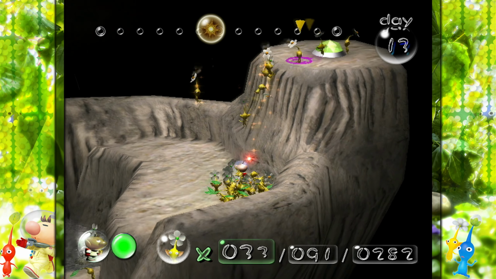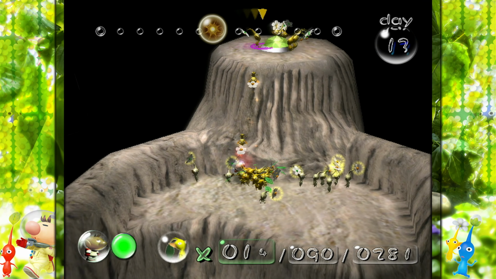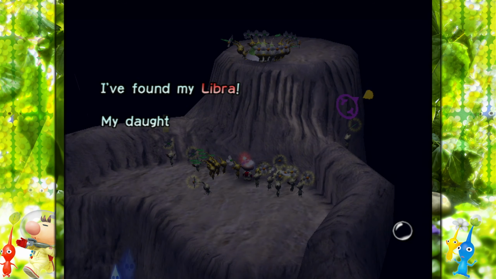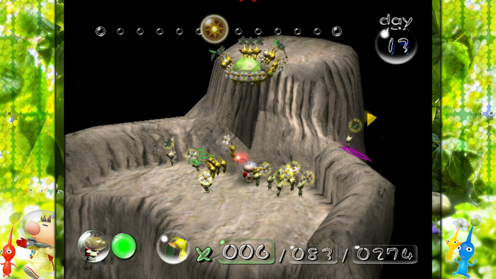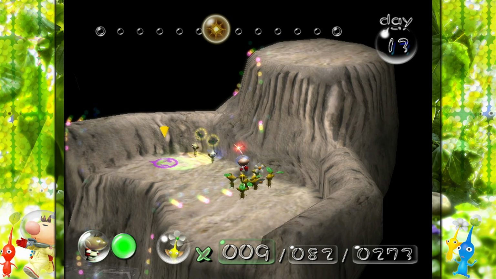All right, you know what? You go in there. Guess what? You get yourself killed. And I found my Libra. My daughter gave it to me. It's named after her astrological sign. My sweet little girl. I wonder if she's doing right at the moment. Oh. Some Pikmin fell down a pit. More like Pitmin.